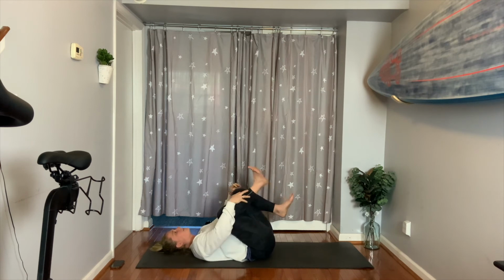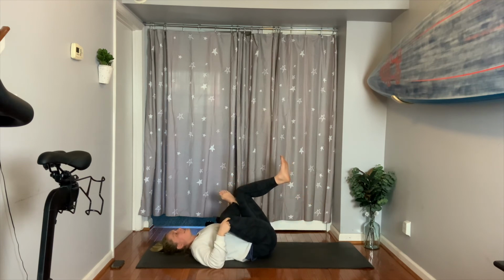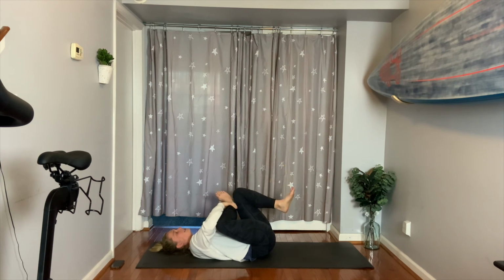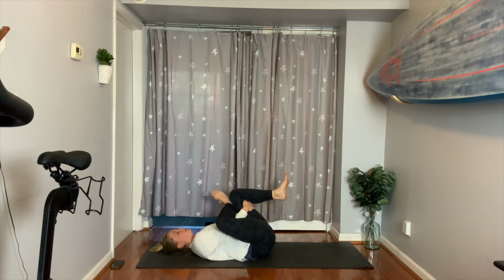And then we'll take our right ankle, we'll bring it across our left knee. And the goal is that this right knee can point out to the right, which is going to help stretch the hip. And then you can reach for this left leg, or if this is enough, you can stay. Or if you want, you'll grab the leg and then pull in a little bit deeper. And then you can rock with me if you want a little bit side to side. Some people prefer to be still. Your call.